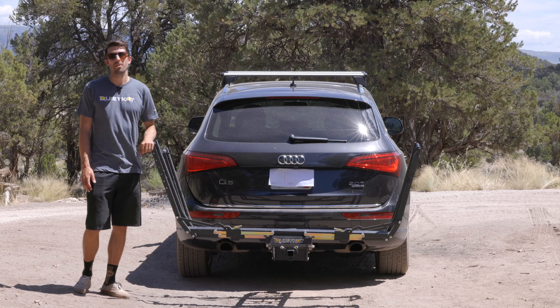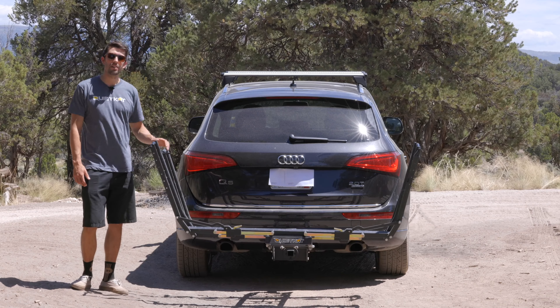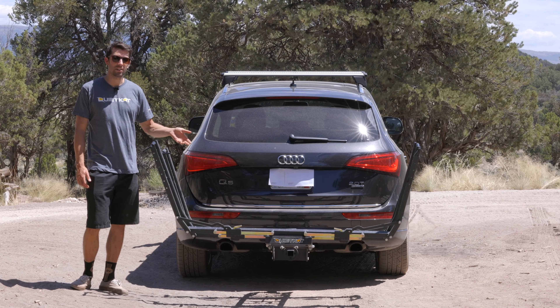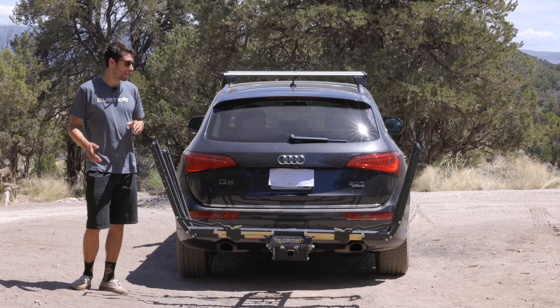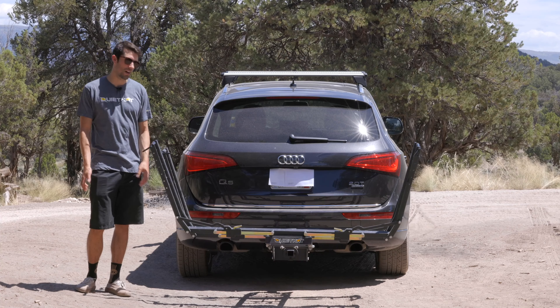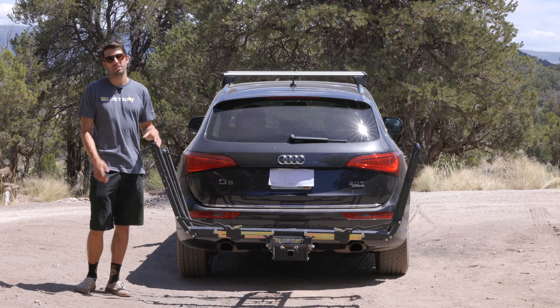Now I'm going to dig a bit more into the specific features of this rack. The heart and soul of this new rack is the main pivot. This allows the rack to pivot to either side, roll the bikes up, and easily get them on and off without the need for lifts or ramps. The over-center arms provide a ramp to roll the bike onto the trays.